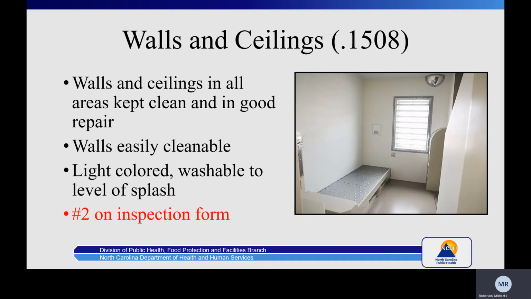Typical cleaning issues you're going to see around toilets and in the shower areas. You may see some floor cleaning under the bunks and the beds and the cells and things like that. So just keep eyes out for stuff like that and document what you see that's out of compliance. Any issues that you see with walls and ceilings under 1508 will be addressed on number 2 on the inspection form.